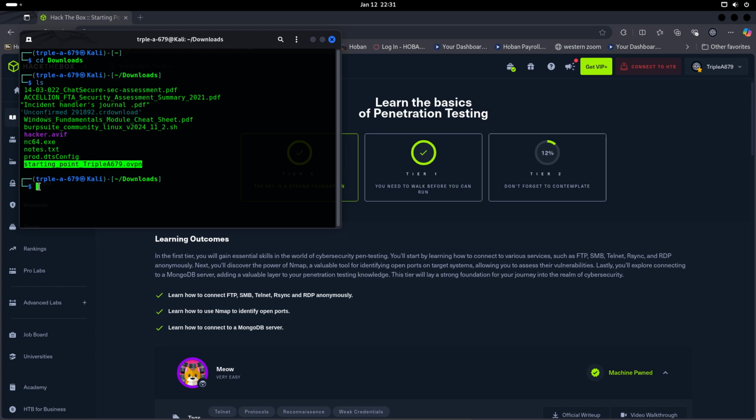Let's go ahead and copy that file name, and we're going to use openvpn and paste that file. Before I go ahead, I'm going to make sure that I use sudo for that to work correctly, and go ahead and press enter. We just need to put in our password.